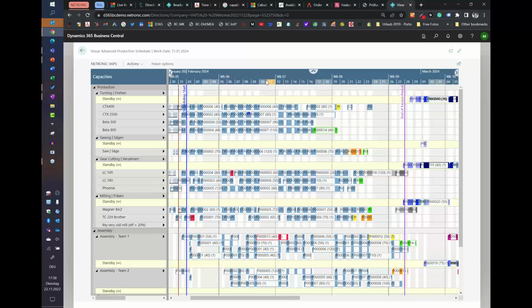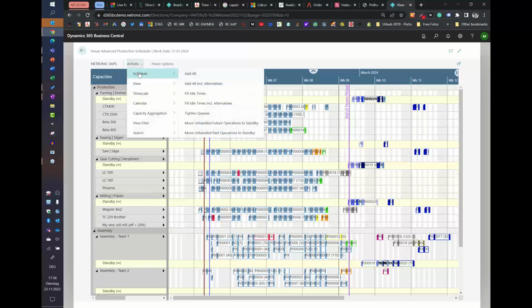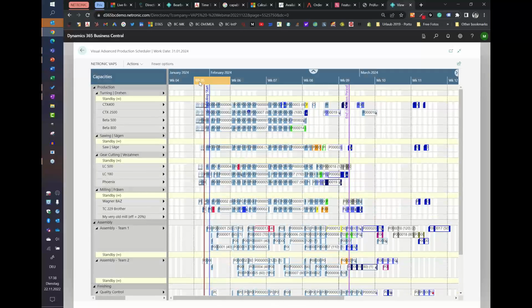We take this into account. Now you see on standby there are a bunch of new jobs waiting to get scheduled, and I can schedule and say add all, and then add them efficiently to my schedule without disturbing it, while taking into account the capacity that I have.